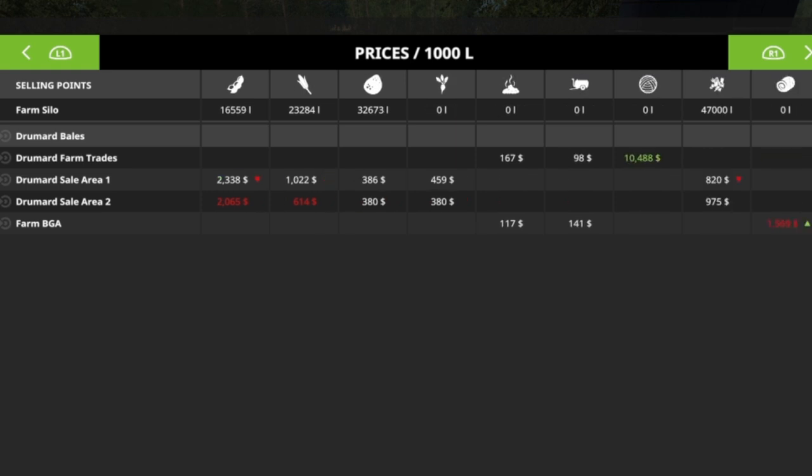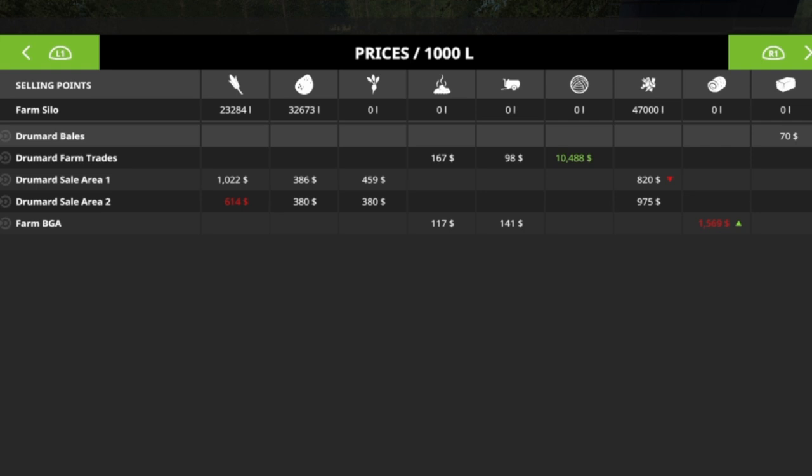Let's have a look at the price over here for wood chips, and it's sitting at 9.75. Silage is climbing, which is good. That's what I need to do, so I can sell some more silage, and then buy more cows, and so on and so forth. So that's all looking rather good.